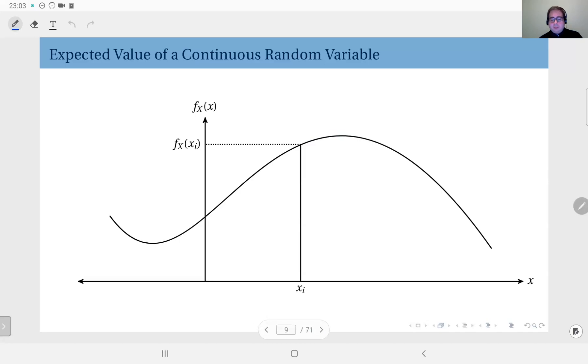If you remember, the probability of the random variable X, which is continuous, being in the vicinity of some value, let's say x_i, was proportional to its pdf value. In fact, we could actually approximate it, where h is small, with the pdf value multiplied by this h value.